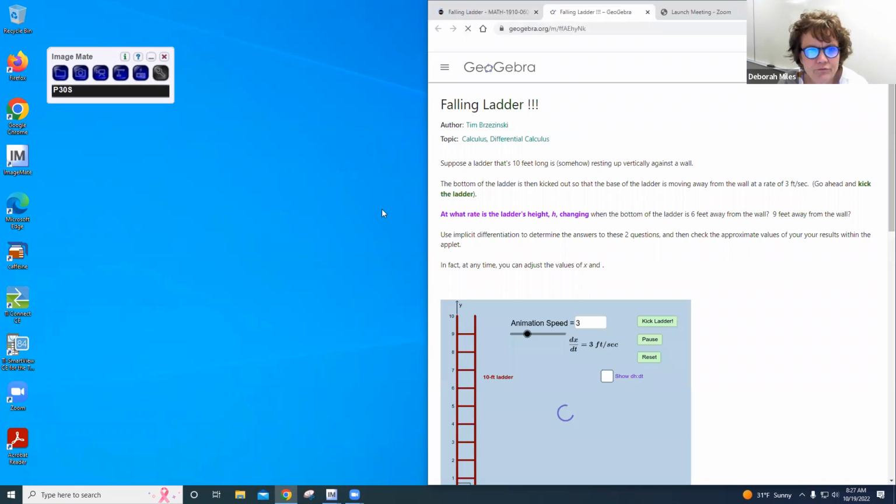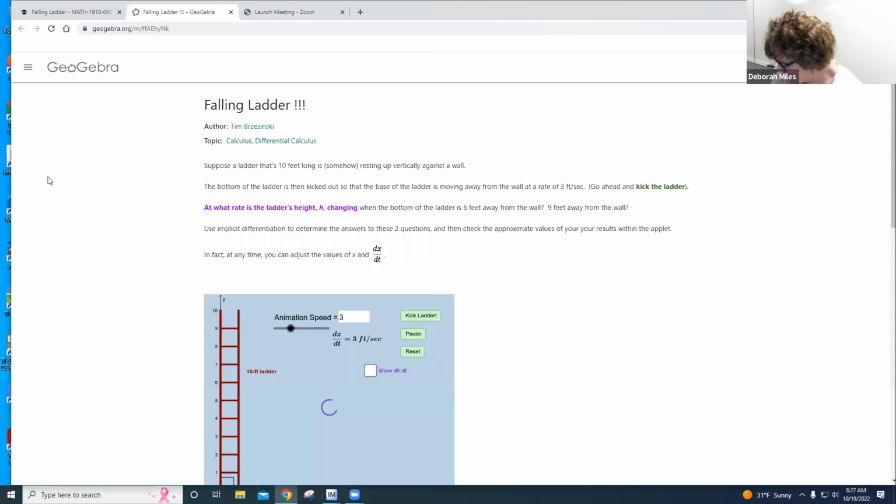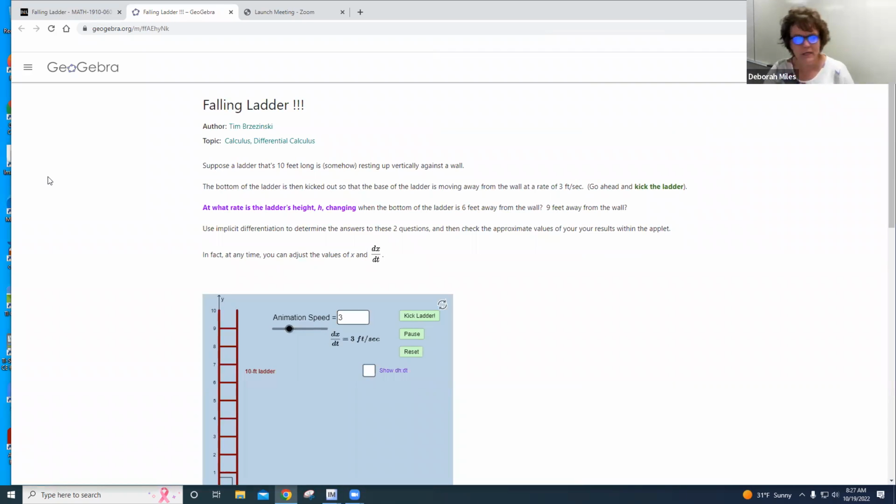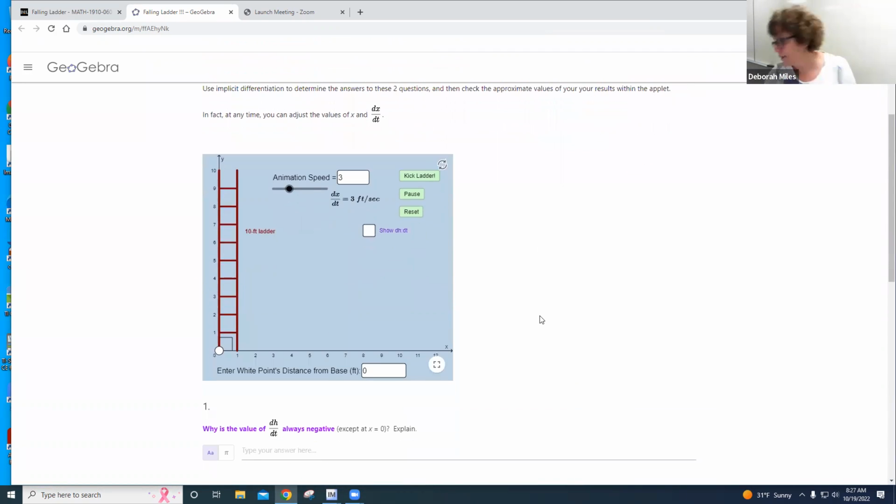But let me show you this falling ladder animation, because the next problem that we have, number 22, is about a construction worker pulling a plank up the side of the building. So we can imagine that instead of a ladder, that's just a long board. And the way this is set up, the ladder is going to be falling down the side of the building. Our problem is going to be raising up, but it's the same general concept.